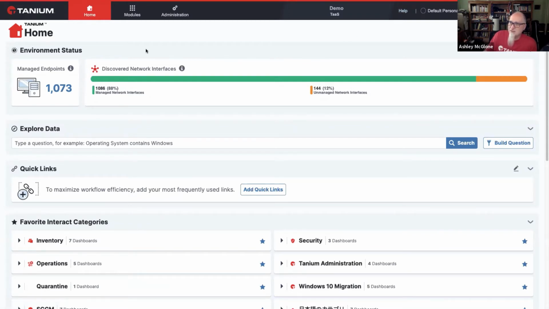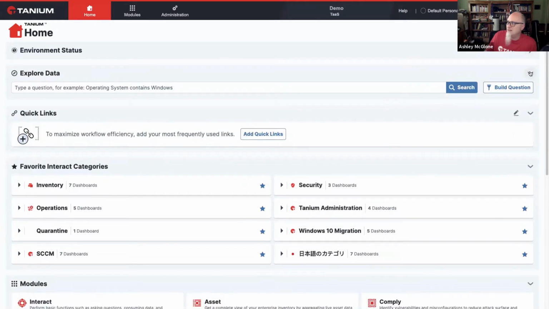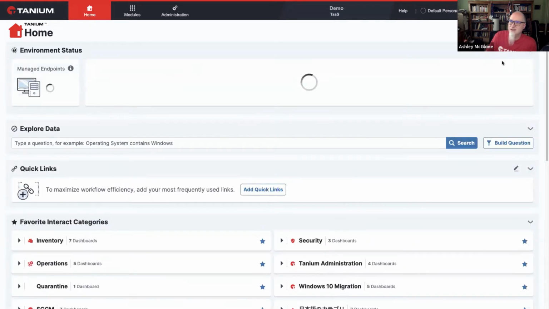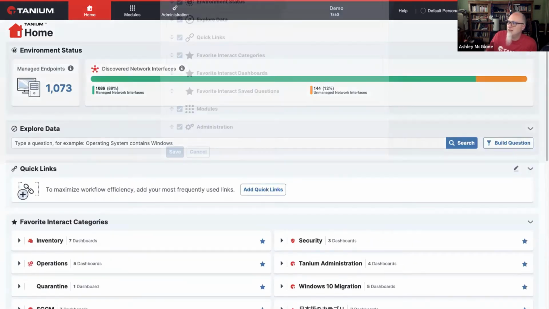Now, you'll notice we've got these sections across the top, and it starts off with this environment status. The idea behind Bluestar is that you can just start clicking on anything that you see, right, to get more details and drill into it. That's part of the promise of Bluestar. So you've got a lot more quick access where you're not frustrated about seeing numbers you can't click on. We can also expand and collapse each one of these little sections here with these cool little twisty arrows down the side, make that look like what we want. We can also customize the page.